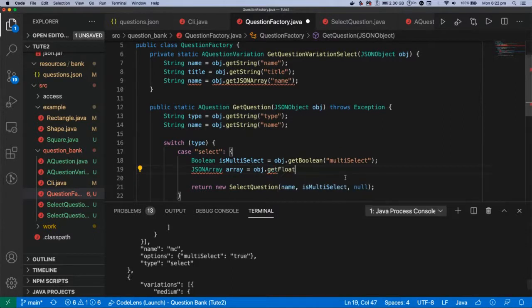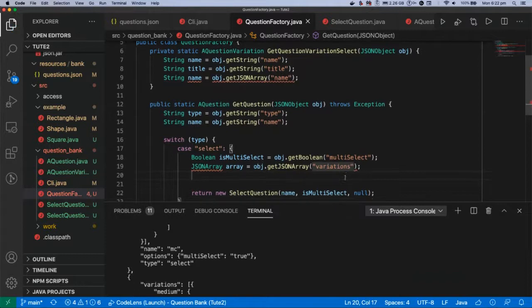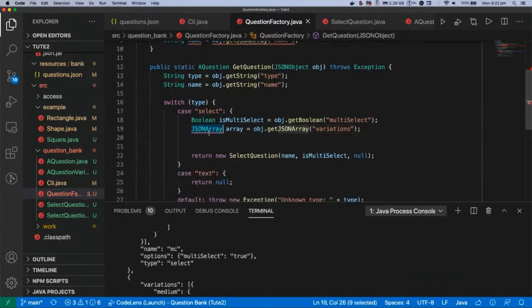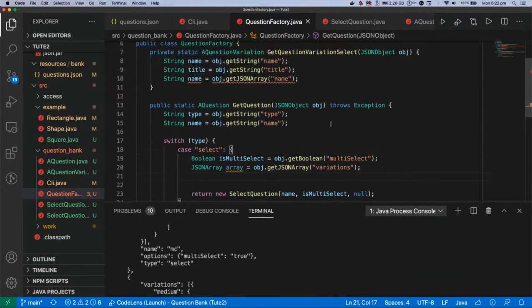It's called get array for some reason. And the array is just going to be called variations. And getting closer and closer. Then for each object, we're just going to create it and chuck it into a list. I don't know if I can create a stream from a JSON array.